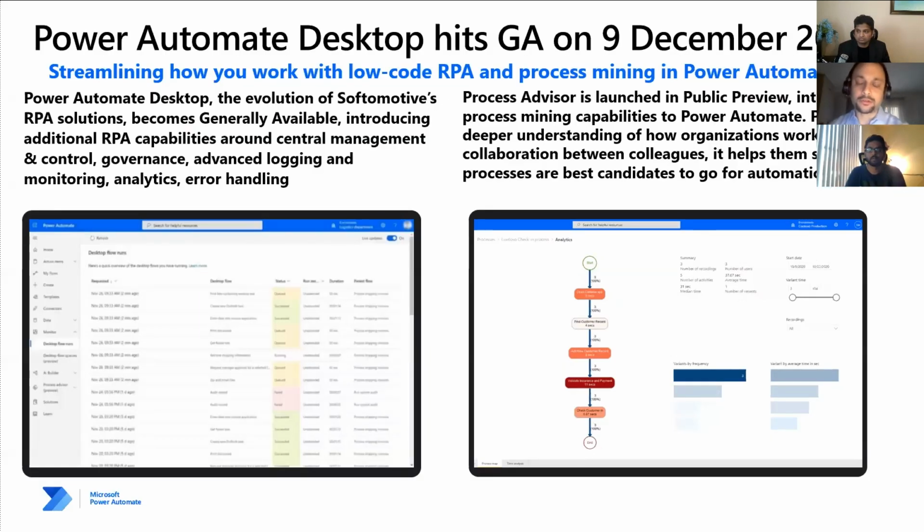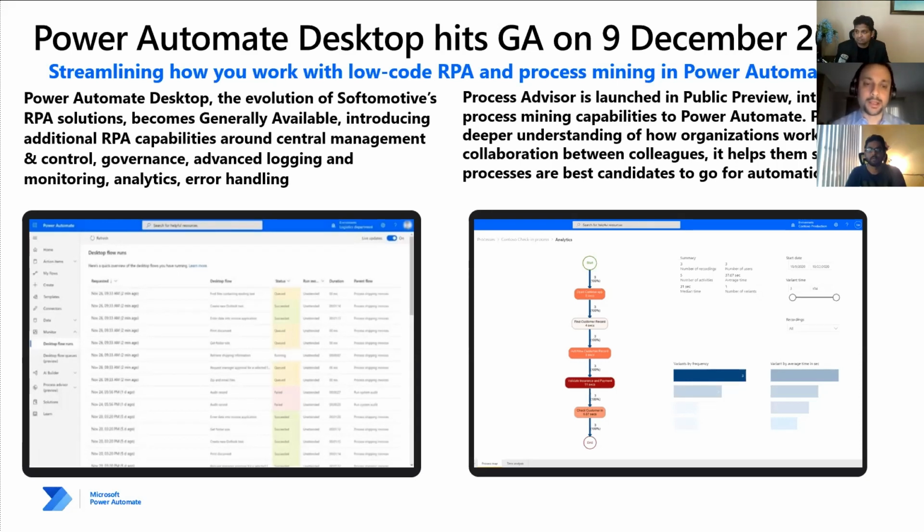Actually, Power Automate Desktop is the evolution of WinAutomation. When the acquisition happened last May, the product development was very fast. Within just a few months, in December 2020, Power Automate Desktop became generally available. It is now rebranded and repackaged under the look and feel of the whole Power Automate service, which is a cloud service, as we know. Power Automate is a SaaS cloud native service, and Power Automate Desktop is the only component installed on the desktop. It's basically the RPA component of it.